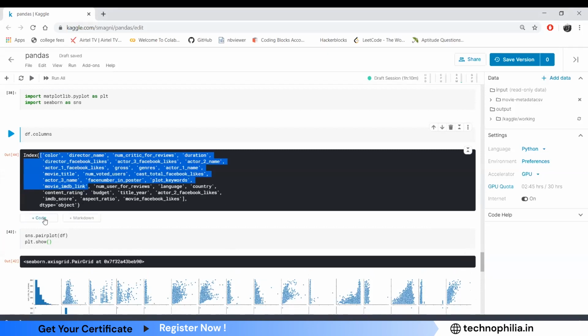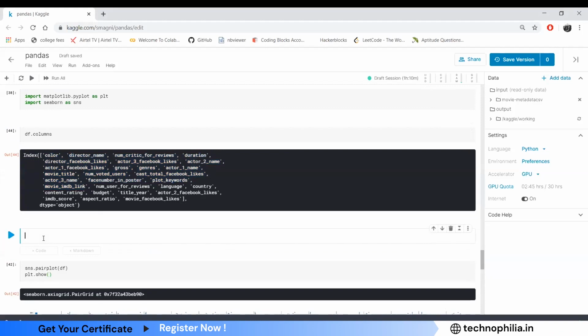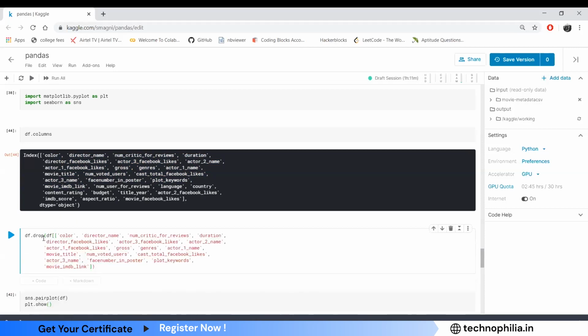For dropping, we just need to type df.drop. Then we have to type the column names, df of. We are going to drop all these columns, and here is inplace. This we are going to see tomorrow.